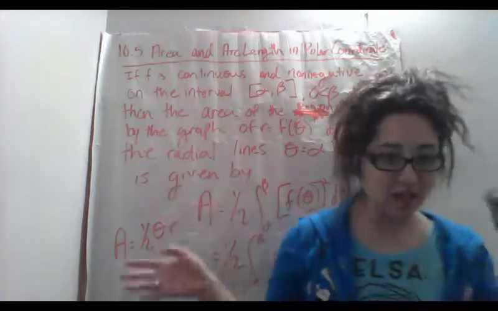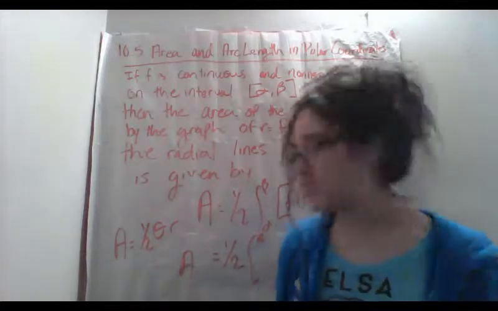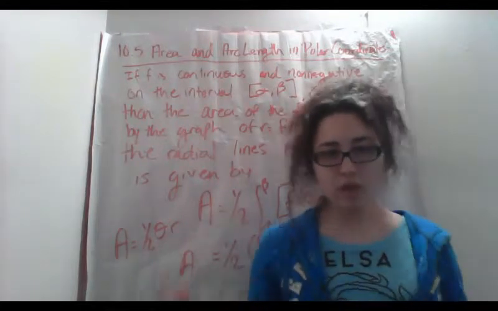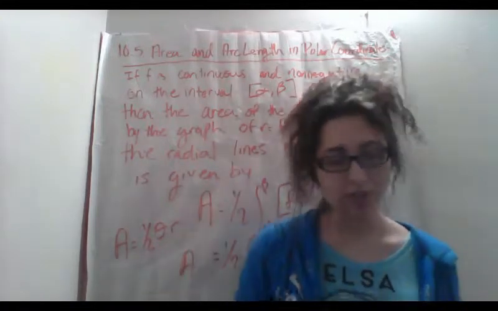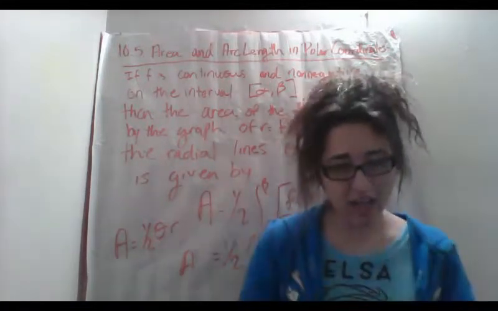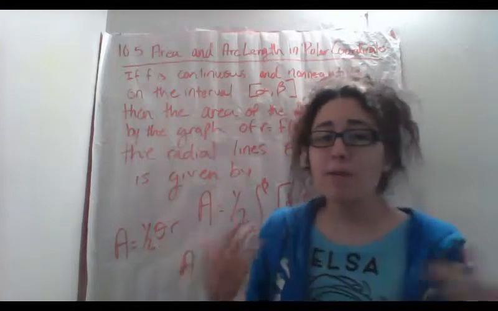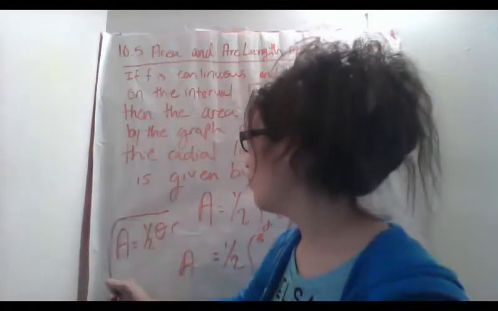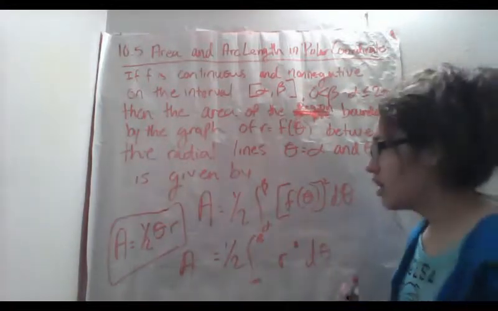But just in case you somehow forget, if you know the area for a sector, you've got this. It's essentially the same thing. So remember when we were working in rectangular systems, you know, regular x's and y's, nothing with this polar stuff. You were working with rectangles. You were finding the area of each rectangle, adding them all together, and getting the area under the curve. You're doing the same thing here, but because it's polar, you're working with circle sectors. That's why knowing the formula for a circle sector helps a lot if you're trying to figure out what this equation is.